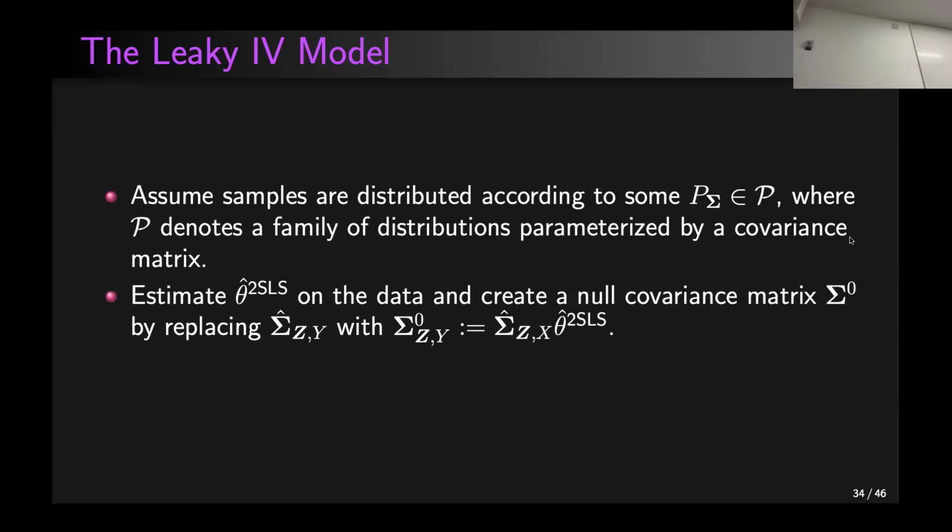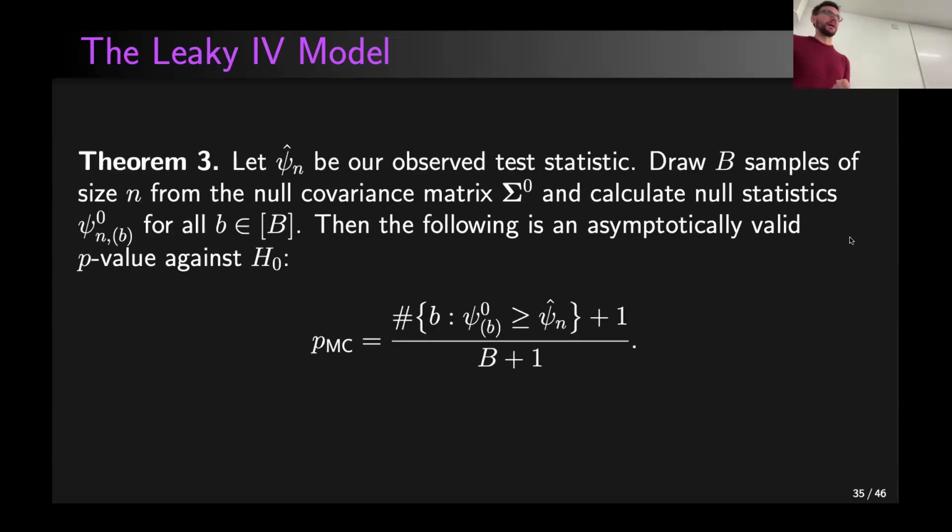This just enforces the rule that psi, which remember was the determinant of the cross product of lambda. Sorry for all the Greek letters, but trust me, it's true. It's going to enforce psi equals 0, which is our null hypothesis. So it's the minimum change to our observed covariance matrix that guarantees that the test statistic is going to come out to 0. Well, if we can sample from that, then we've got a Monte Carlo test for exclusion.